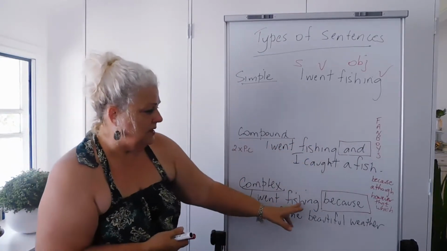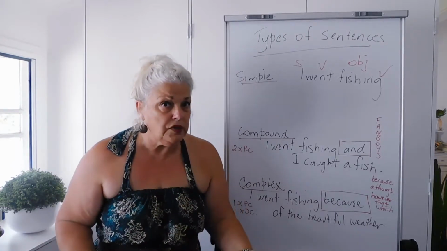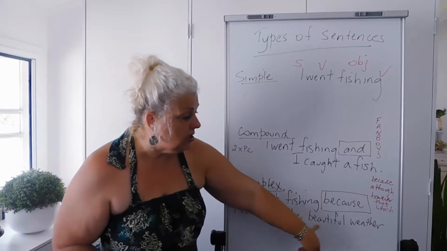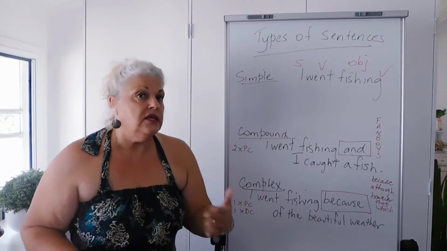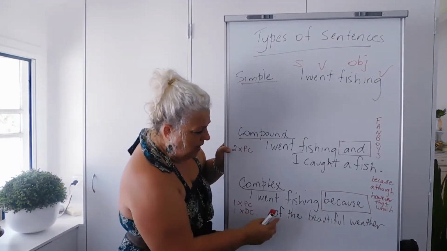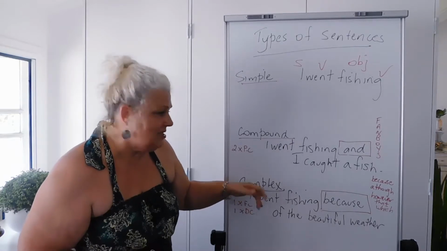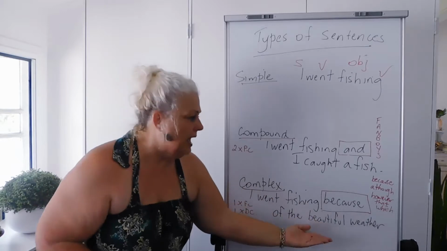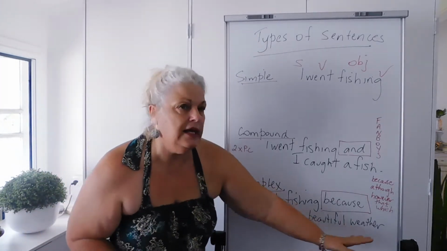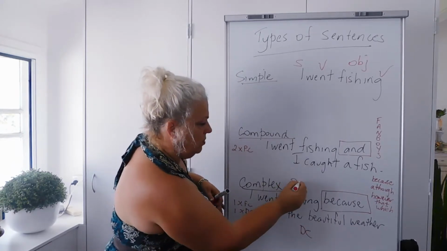There is a verb, there's a subject, and there's an object. Because of the weather doesn't make any sense, it's not an independent clause, it doesn't have a verb. It has a conjunction, it has a preposition, article, adjective, and noun, no verb. So this is still a clause, but not a sentence with a verb. So it's what we call a dependent clause. We have to have this first part, I went fishing, to be able to make sense of the second part. That's why it's complex. It's not as easy as just 1 and 1 is 2. It's 1 and now I've got to have this extra little bit added on that needs the first bit to make sense. Because of the beautiful weather is the dependent clause, doesn't make any sense on its own. And it depends on the principal clause, I went fishing.